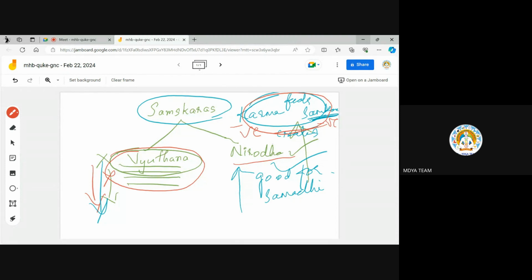But for a person who has begun the practice and is able to stay in the state for some moments, what this particular sutra is suggesting is that nirodha kshana, when the mind is in that nirodha avastha, it is devoid of all the distractions and is only focusing on one particular aspect. Take the breath as the aspect. So it is only concentrating on the breath. So that is called nirodha kshana.